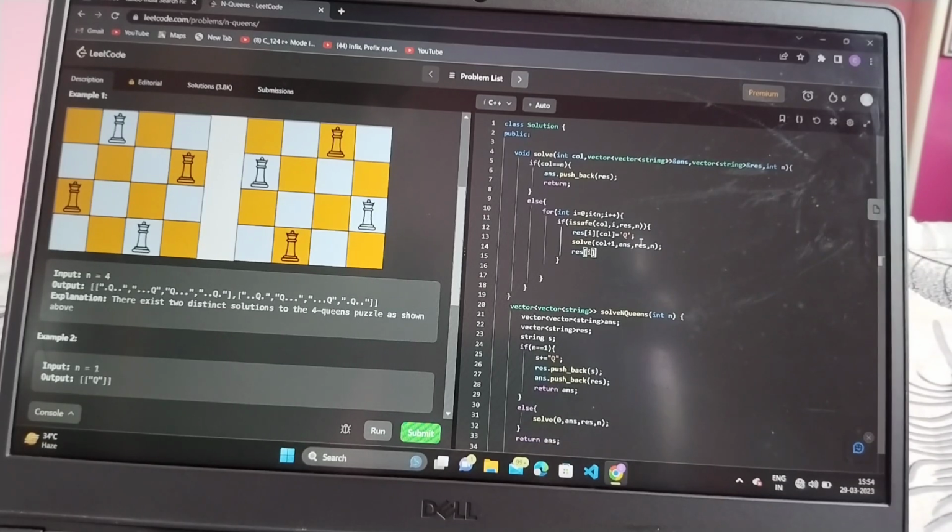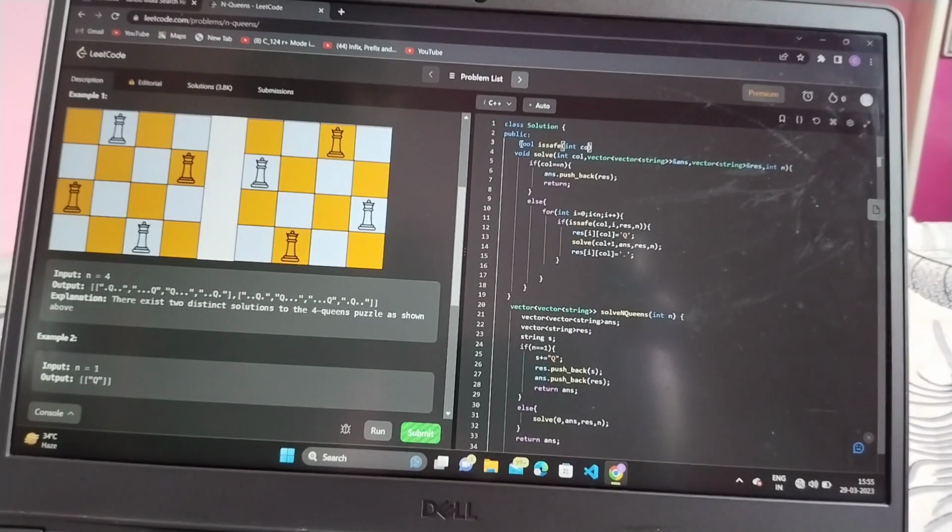Okay, this is the very important thing. So let's write the safe condition. This is the main.